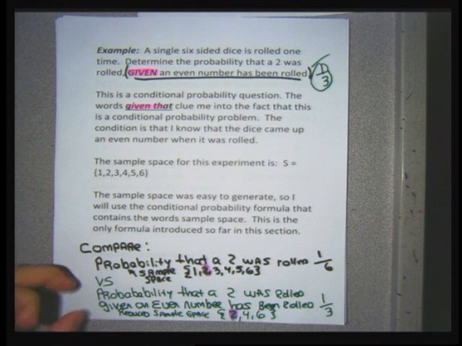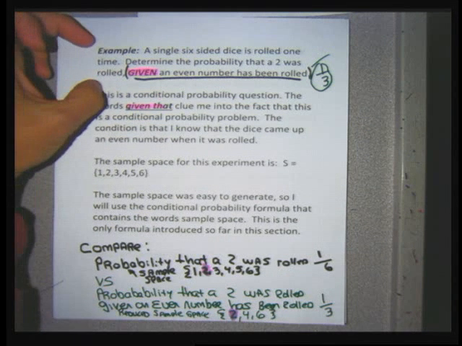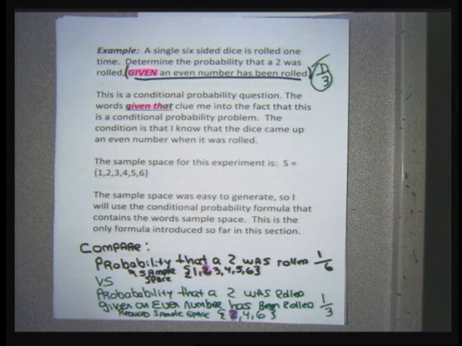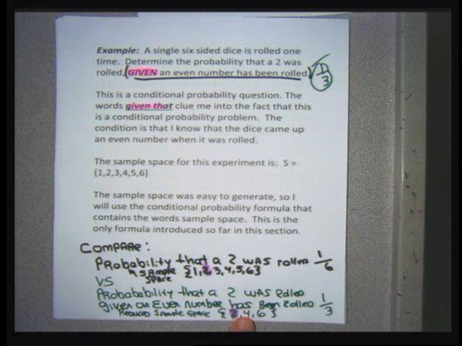And this is basically what we're going to do for the first half of the section. Each of the problems is going to be a conditional probability problem, meaning we're going to be given information to take some of the elements out of the sample space. We're going to create something that I call a reduced sample space, a sample space that fits the information that's given in the problem, and then we're going to use that sample space to answer the probability question.